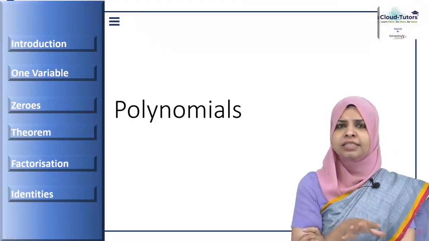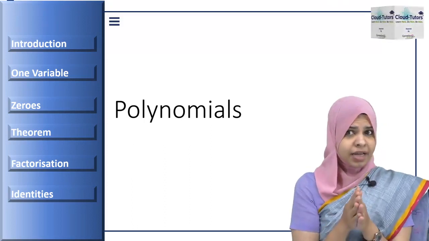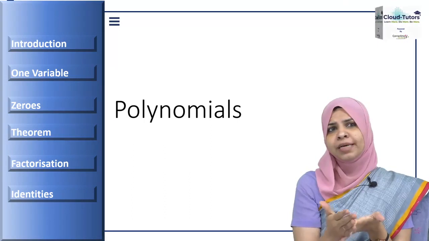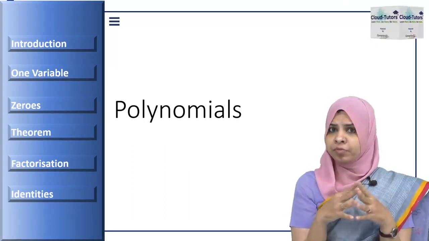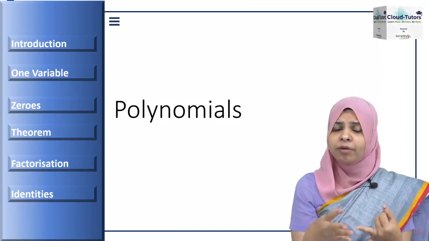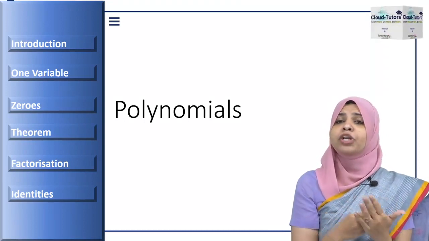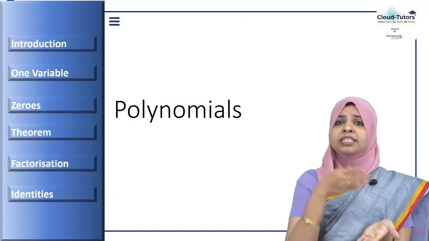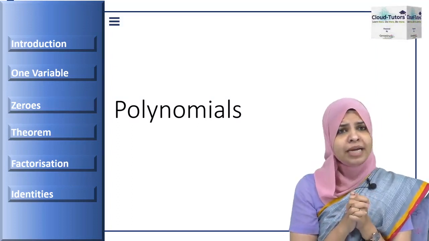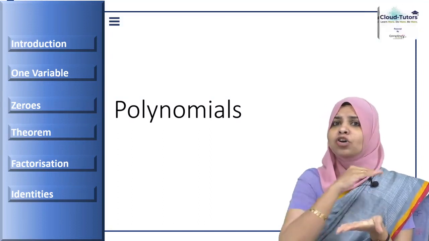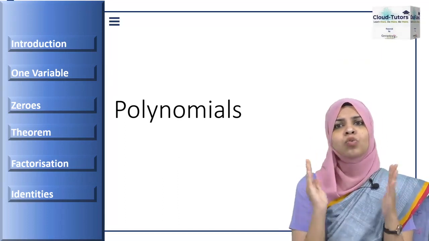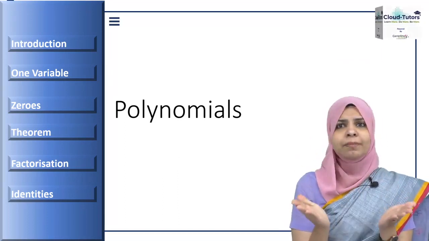But in today's class, we have learned what an algebraic expression is, the difference between an algebraic expression and a polynomial, and also polynomials in one variable. We have found the values of the polynomial, and when the value of the polynomial becomes 0, it is called the zero or root of the polynomial. And what does the root of the polynomial indicate? It means that the graph is crossing the x-axis at that particular point, for whatever value it becomes 0.